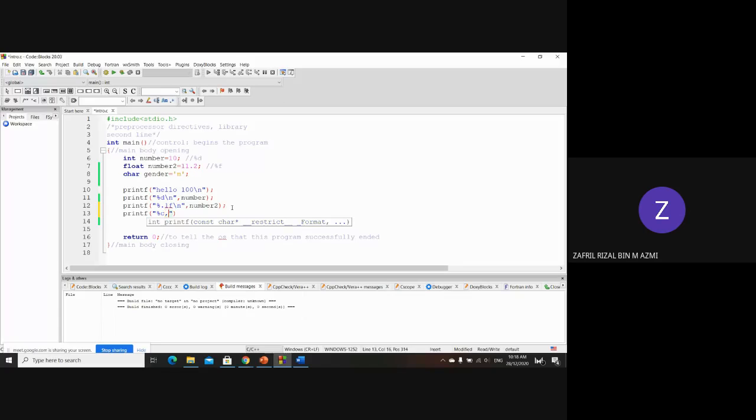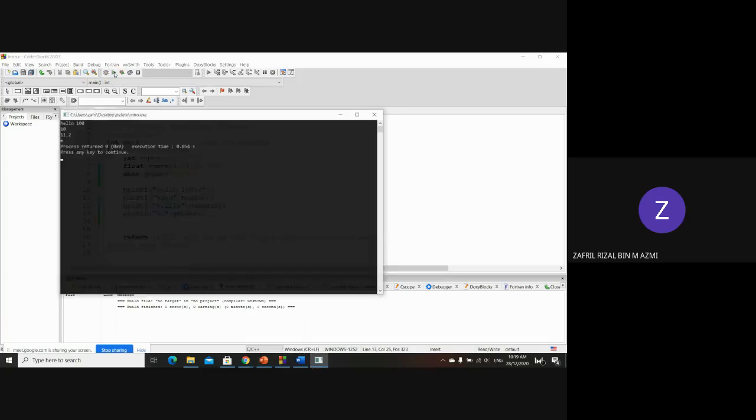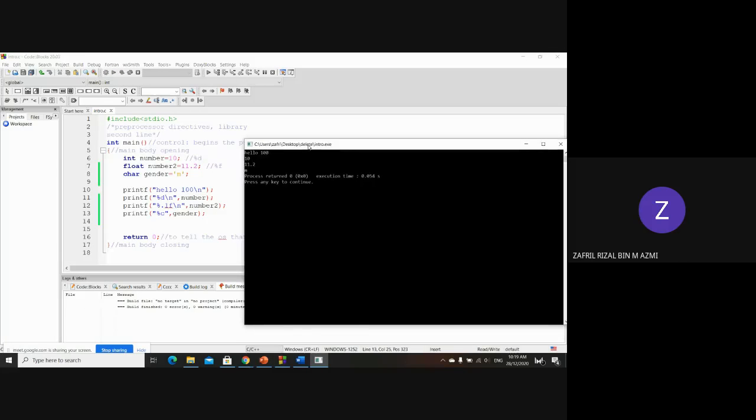Please don't put the comma inside the double quote. Put the comma after you put the double quote, and make sure it is in red color. And then gender. So we want to print gender.